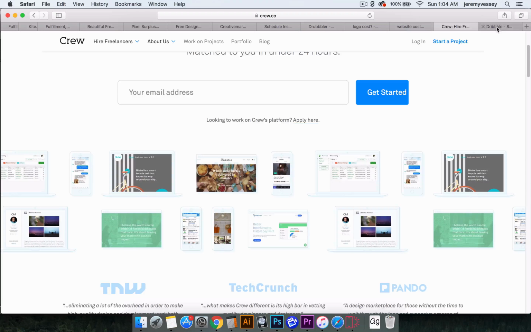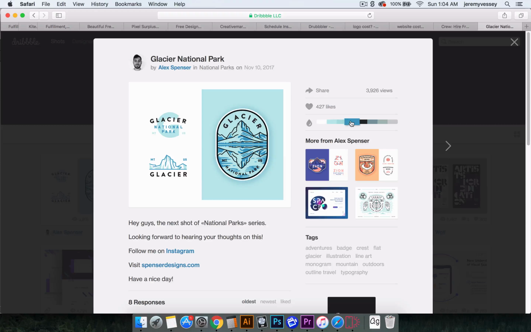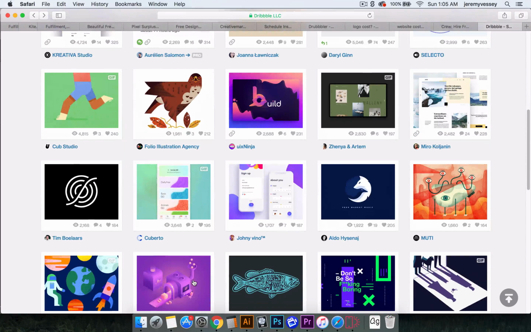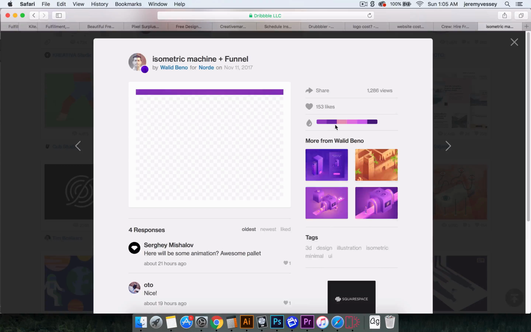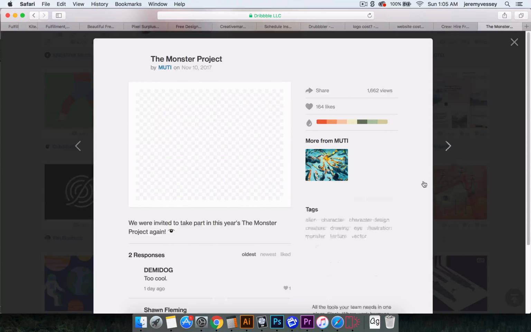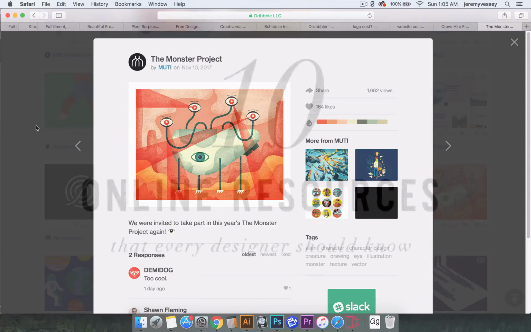Color schemes on Dribbble. Having trouble finding a color scheme for your project? Well, you should try Dribbble's color schemes. Every post on Dribbble has color swatches on the side that indicate the shades of color that they used. You can then use those for your project. Find the perfect color: yellow, blue, orange, green, whatever you want. Just type it into the search bar and then you can find color schemes with those colors.